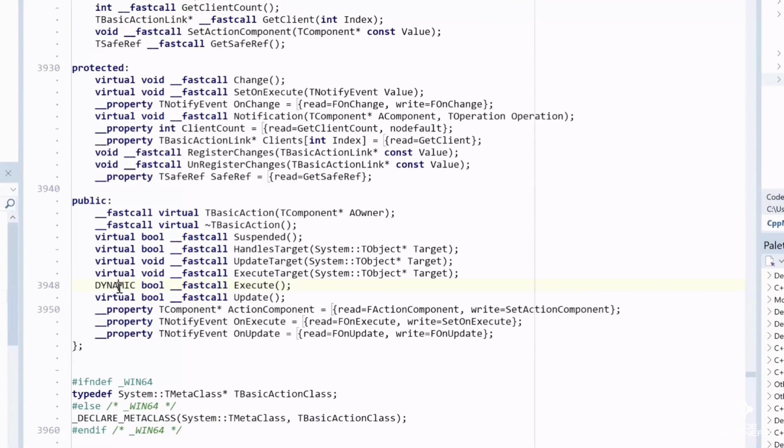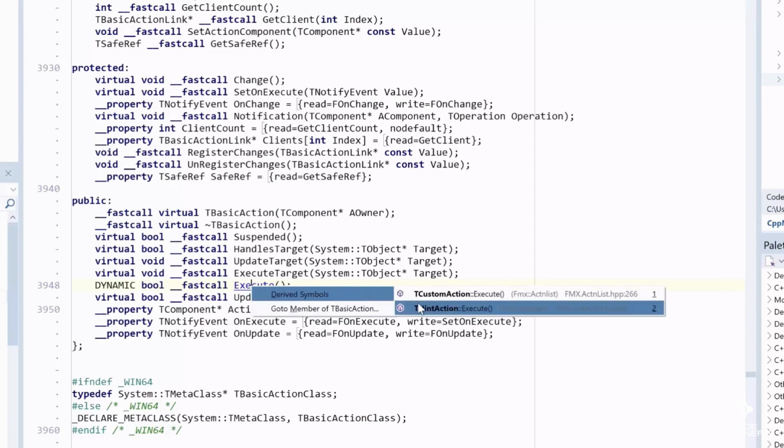Now, Visual Assist is not just a simple integration into C++ Builder. It knows about C++ Builder-isms, like properties, and we haven't touched on that yet, but now's a good time. We just looked at virtual methods and seeing the ancestor method implementations and derived overrides. There's a method here that is dynamic, and that is an entirely custom kind of method that is effectively virtual but internally different in how it's called. But to be useful in C++ Builder, we had to teach Visual Assist that dynamic methods exist and what they are. And sure enough, if I control-click this dynamic method execute, you can see it lists the derived overrides of the method correctly.